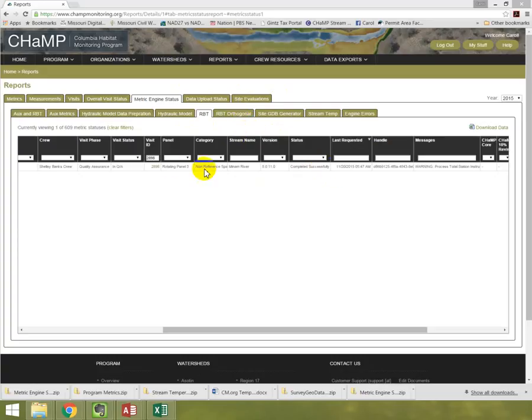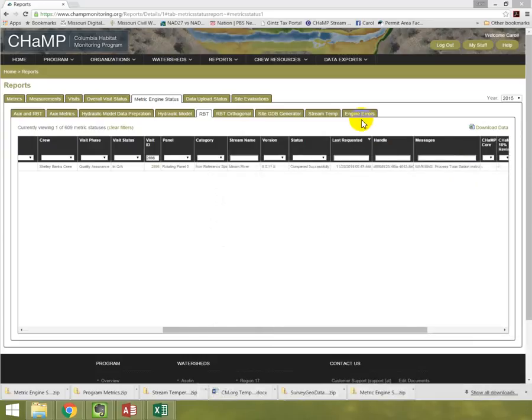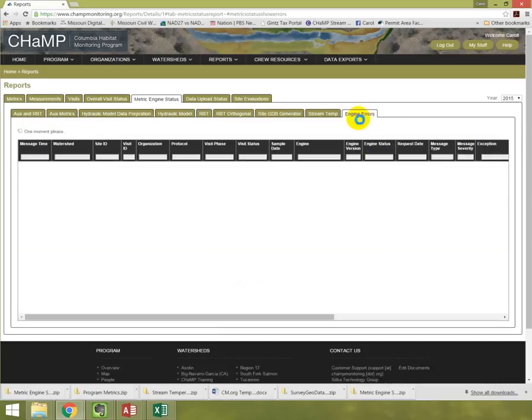So when this says processing error here, it means that that survey is not getting through the engine for a particular reason. In some cases, you might have some messages over here in the message column that will list out all of your total station warning messages as well as validation messages that might be coming from the toolbar. But there's actually an easier way to look at these, and those are located in the engine error tab. Now, this table takes a while to load, so you really do need to be patient. There's over 200,000 records in this table normally.